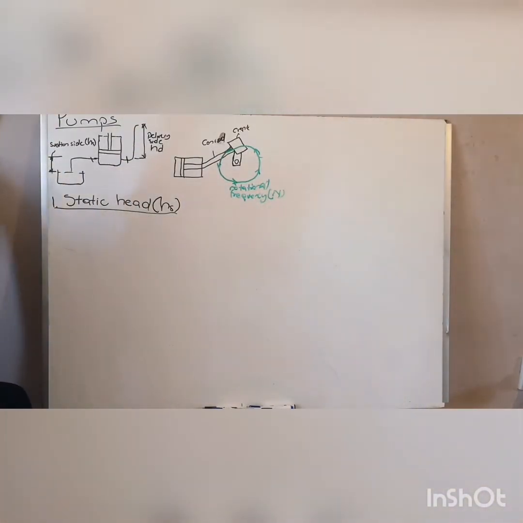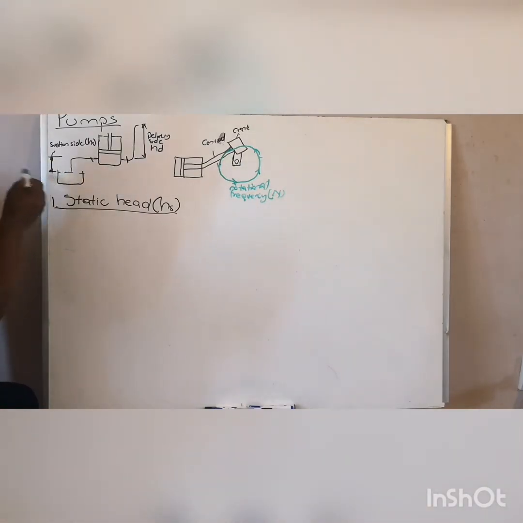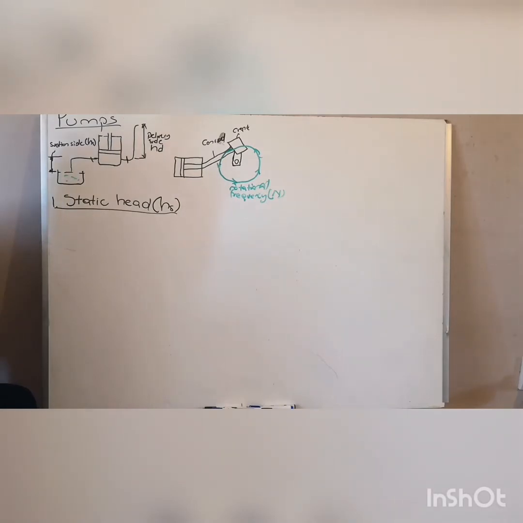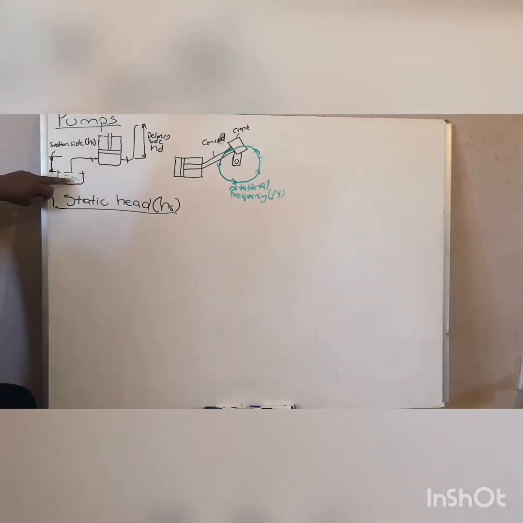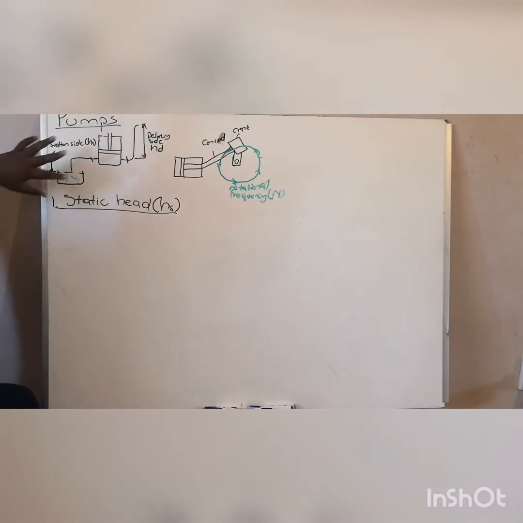Let me explain the theory behind your pumps. There are many types of pumps. The basic function of a pump is to take your water from your tank to your delivery phase through this pipe. The liquid can be any type of fluid — it can be oil, it can be water. The water is drawn from the tank and moves through this pipe via the inlet valve and the outlet valve. This is an example of what is called a reciprocating pump.